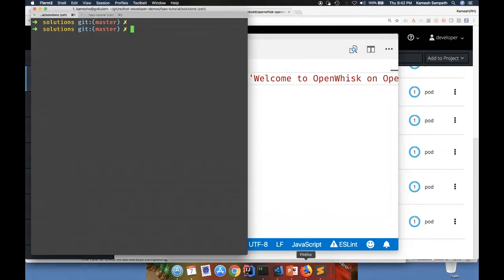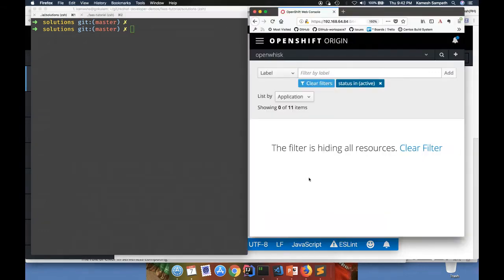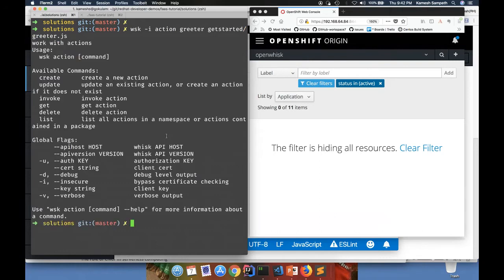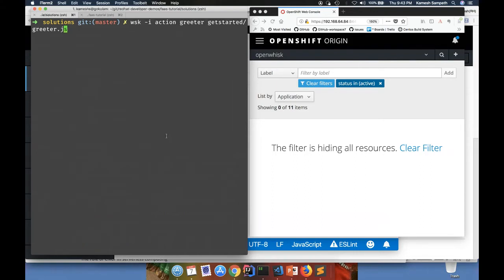As I told you earlier, I'm going to bring up my other window, where I want to show you how the containers come and go. I'm going to do wsk -i, and then I say action. I told you that action is the core entity. I'm going to create a function and call the action name greeter, and then I say greeter.js. Say the function needs to be created. Oh my gosh, sorry, that's my mistake. When you are moving from Kubernetes and OpenShift, there's a small thing: it swaps your command, so you just need to be pretty careful about it.